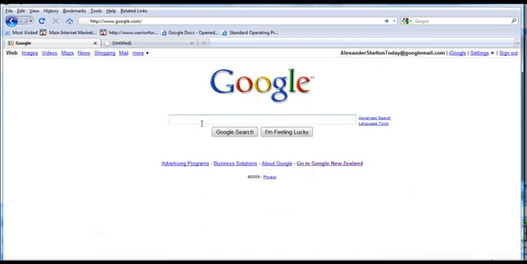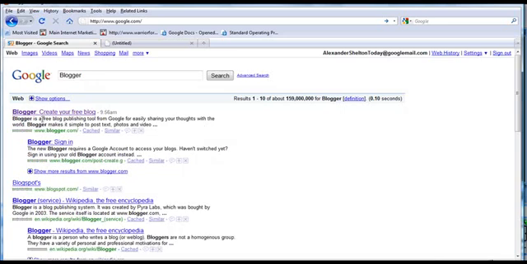Back to Google then, and another few methods and services we can use. Blogger, Blogger.com. This was actually created by the same guys that own Twitter. Blogger.com was created for one purpose, and that was to create very simple blogs that can host content. So it's a bit like WordPress in a way, but I think it's already got preloaded themes, so you don't have to go through the installation process.